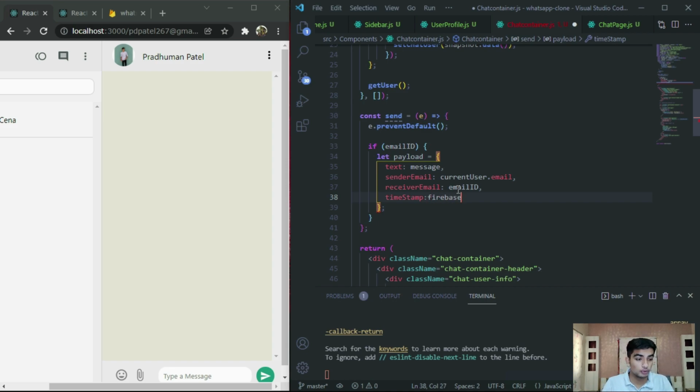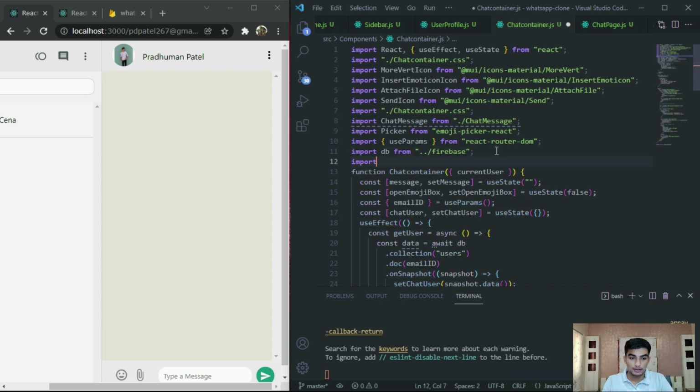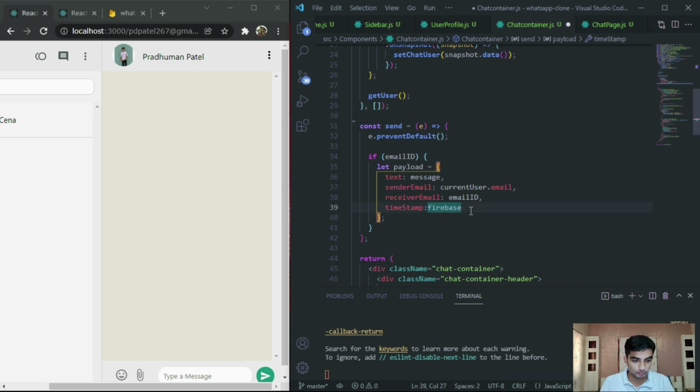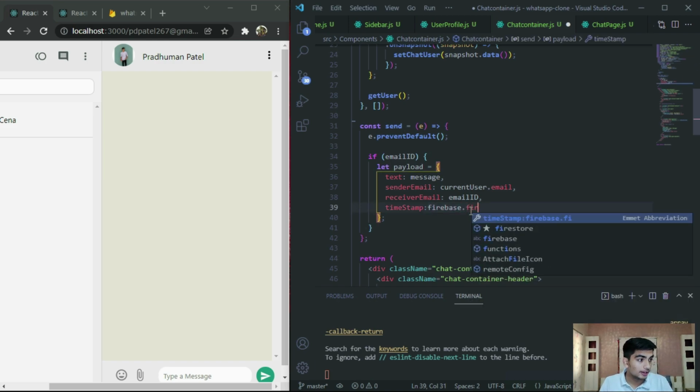So we have to import Firebase here. Import Firebase from Firebase, and inside that Firebase there is a Firestore, and Firestore provides timestamp dot now.